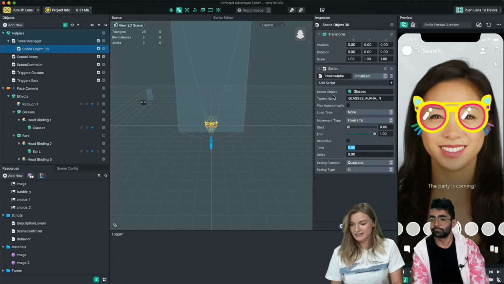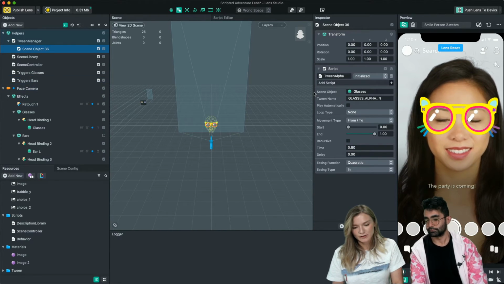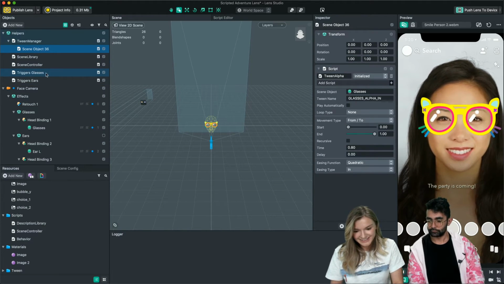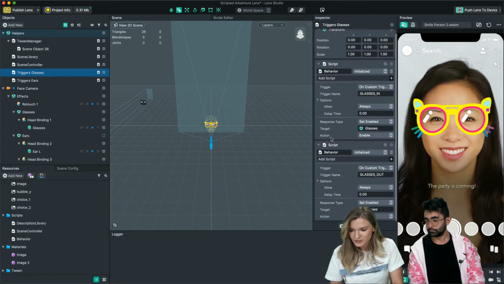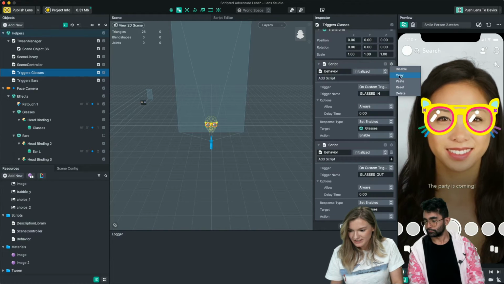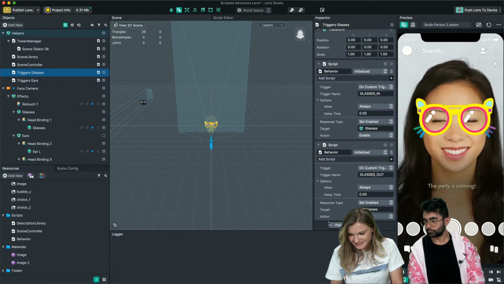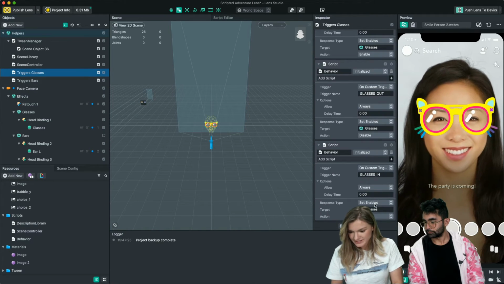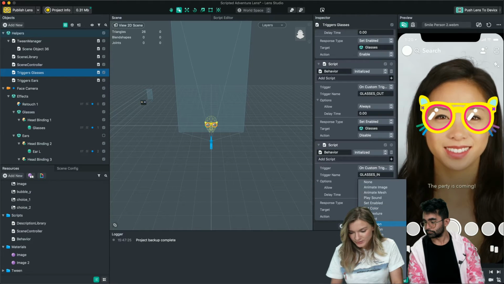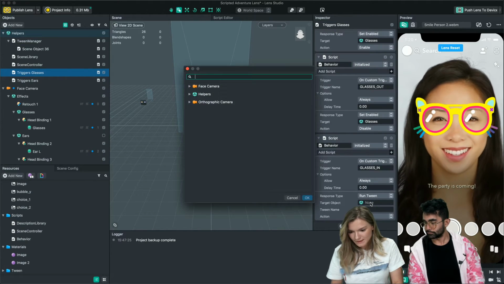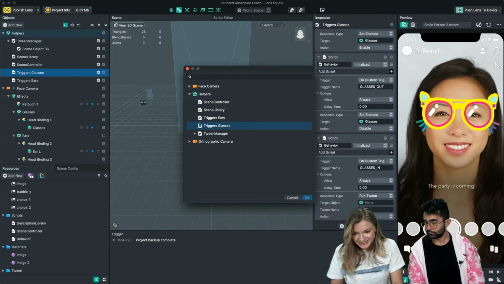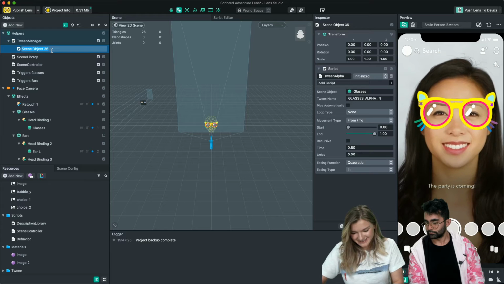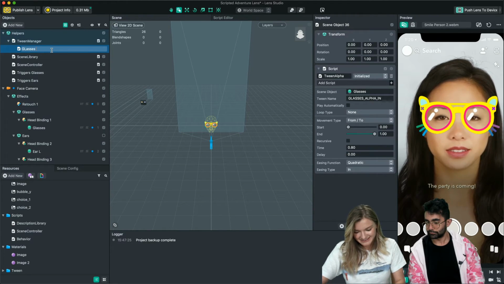And now basically we need our behavior script to run this twin for us on a custom trigger. So let's find our object with behavior scripts and just duplicate this guy again. And on glasses in, instead of set enable, we're gonna have run twin action. Let's help him find our twin object. Let's name it something nice, like glasses twin.